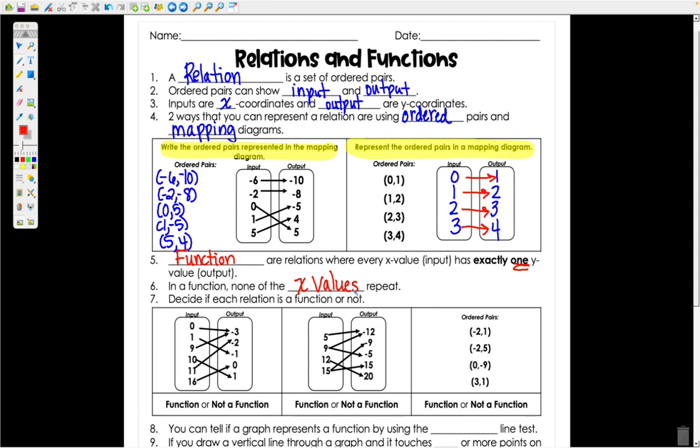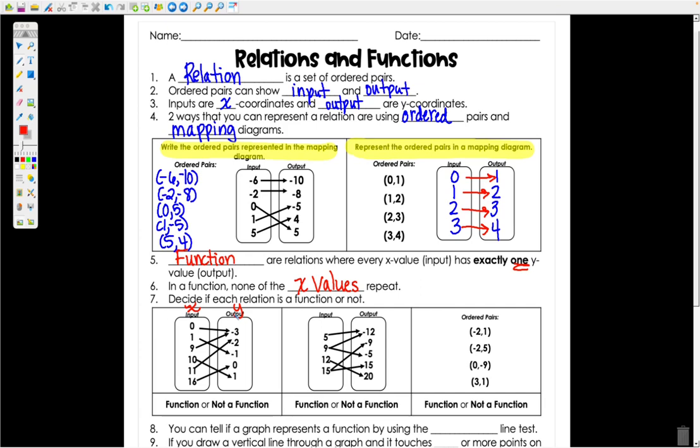You may remember the example that me or Miss Buffer gave you with the girl and the boys and the x value and the y value. Think about biology: girls have the x chromosome, guys have a y. So if these are my girls and these are my boys, my girls don't need to have more than one boyfriend. If it's a function, your girl here can't be paired with more than one y, just one y each.